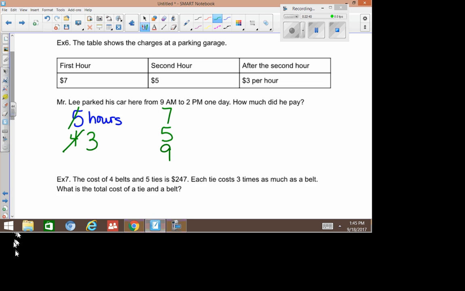So then I have $9 for the leftover 3 hours because $3 per hour. So 3, 6, 9. Okay? Now we're going to add them together. We will have our profit. So 7, 8, 9, 10, 11, 12, 12, and 9. That's what I got. So 21 what? $21. There you go. Very good. That's actually not bad for 5 hours.